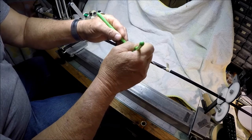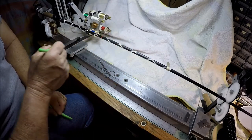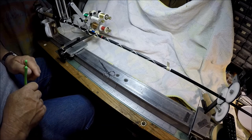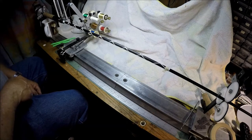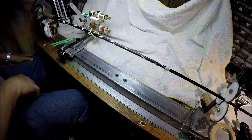Now, while this is just three wraps, if you look closely, you can actually see the diamond. And on the next wrap, I will try to get the camera in closer so that it can be seen. Well, now this is going to be the fifth and final pass of the white thread that is beginning our diamond, the center of our diamond. And while I took a lot of preparation in getting the diamond just right to start with, once you get it started well, it'll go pretty quickly from there on out.